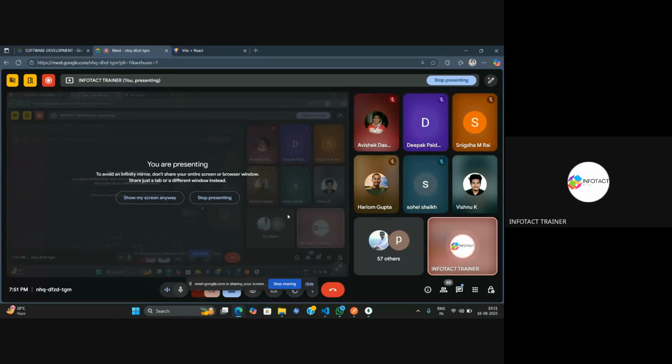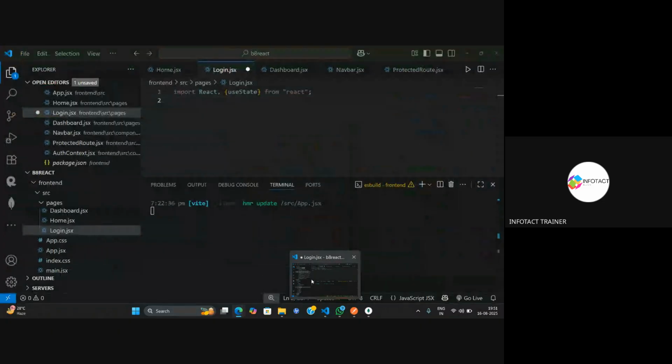Why do we use the use state hook then? Storing the variable. State management. Alright, fine. You people are not going to ask me, not even going to answer me anything.